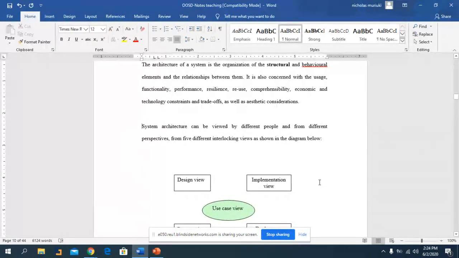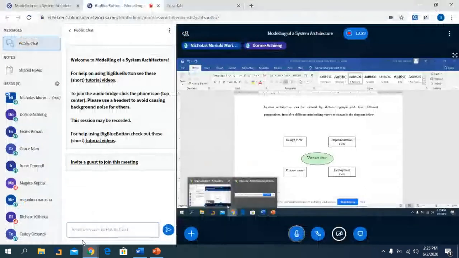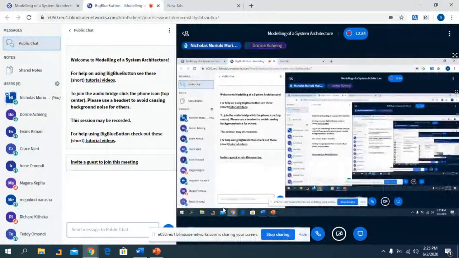So you need to design, you need to do some processing, you need to do some deployment, you need to do some implementation. So that's why I expect you, the moment you are coming up with your own system, you have to design, you have to create processes, you have to manage these processes in the execution, and you have to make sure that the system is able to work within the confinement of these requirements. And I think now, up to now, you know what are models, what are the requirements of the models, what do you need in a model when you are presenting this case within the system.